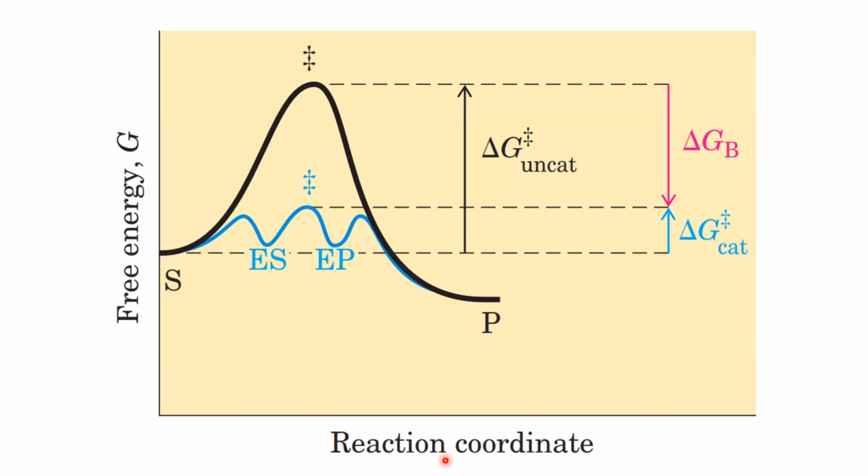So this is a diagram for you, and you can see that this is the free energy G on the y-axis, and on the x-axis we have the reaction coordinate. And here you can compare. This is a substrate. It has a certain value of free energy, and if it has to go through the uncatalyzed reaction, this black curve is showing you the reaction which is uncatalyzed, where we are not using any enzyme, right?